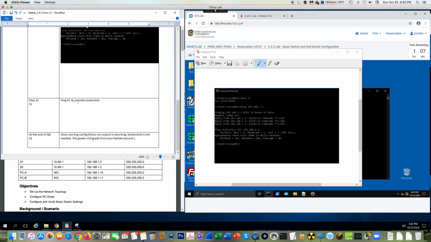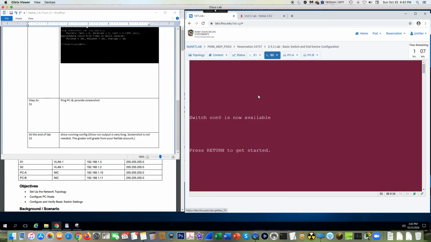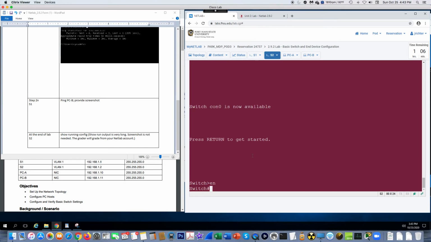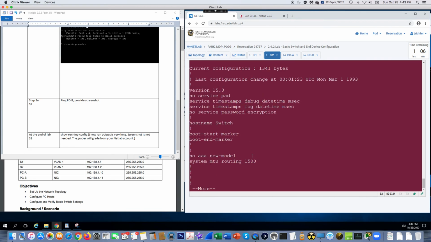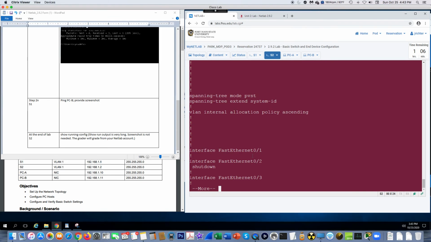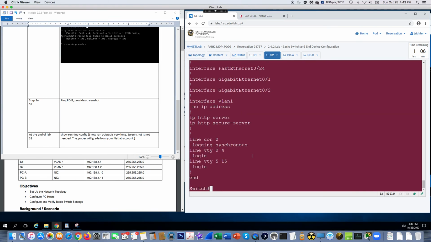Then we're going to go from S1, we're going to ping PCB. And at the end of the lab from S2, we're going to do a show run. So from there, what you would do is you would go over to S2. Once you've configured everything, as you can tell here, nothing's been configured yet. When you are done, do a show run. Just hit spacebar, spacebar, keep going. Alrighty. You don't have to screen capture this because the system will capture this output for switches and routers in the NetLab, so I will see that.